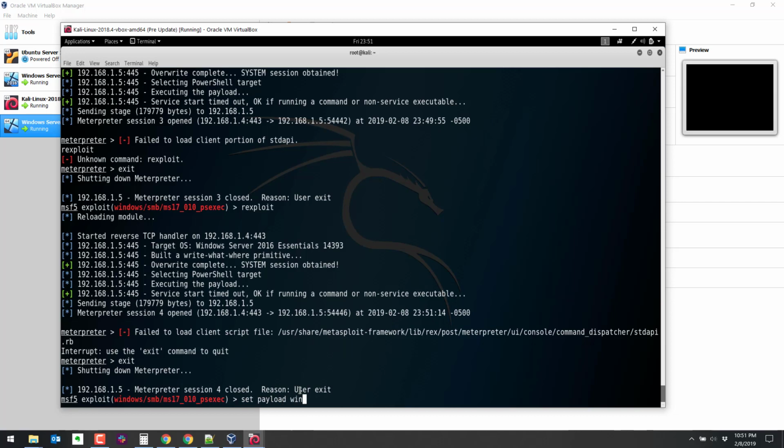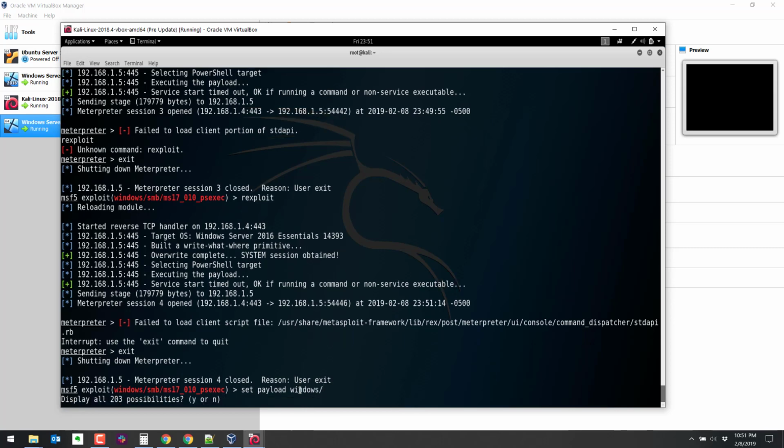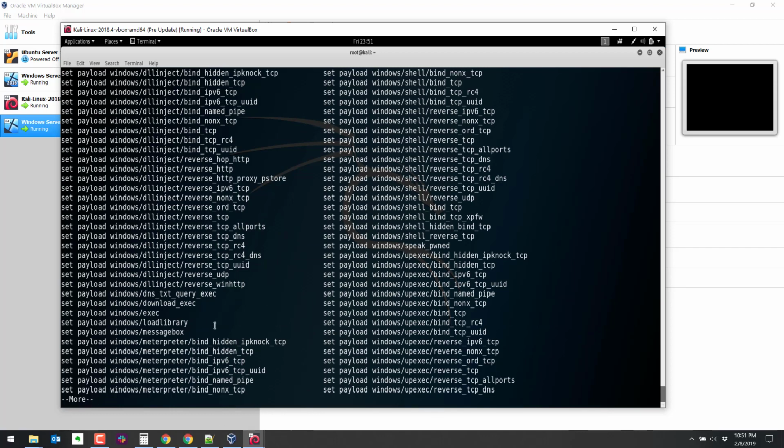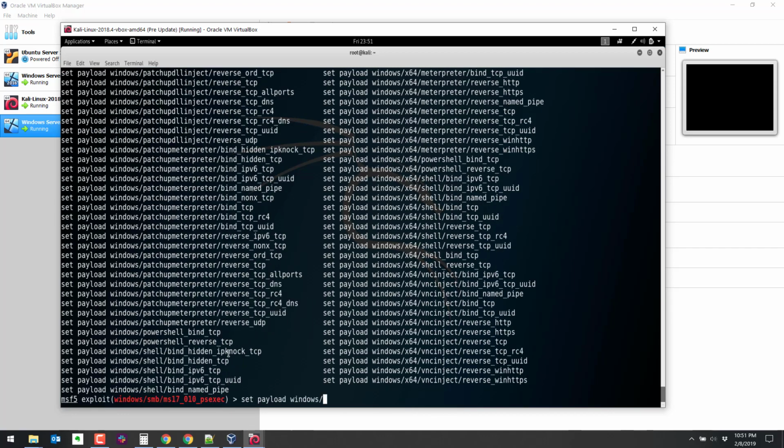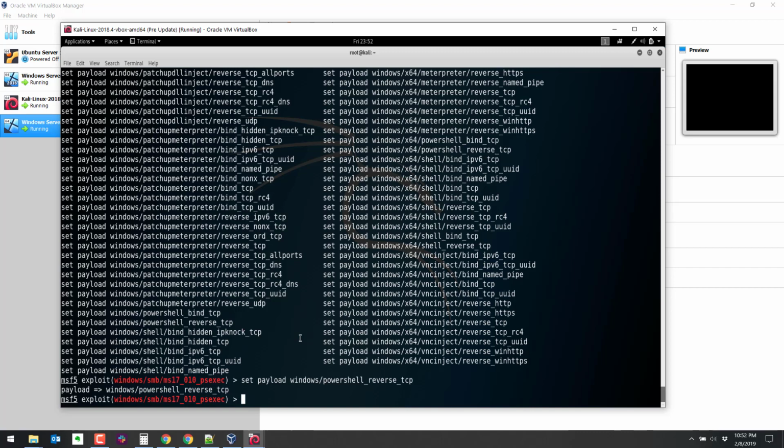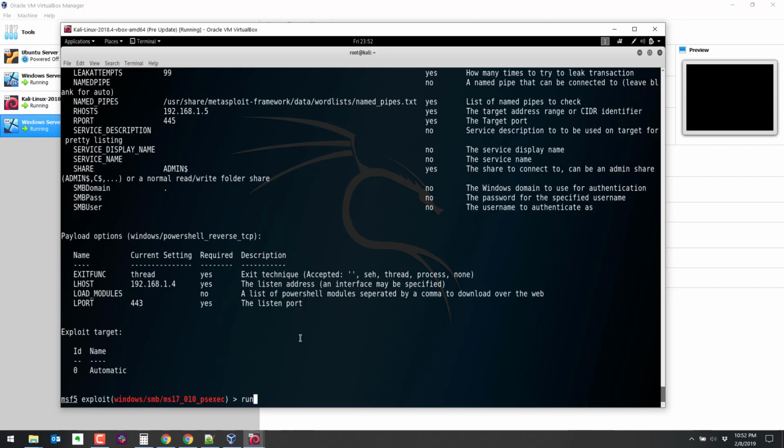Sometimes you have to mess around with the payload here. The computer's being slow. Okay, Windows, and sure. So let's try a normal shell. Sometimes just a normal shell will work, such as this PowerShell right here. We can take Meterpreter out of the loop here. Copy that, paste it here. So it's a little bit of troubleshooting live, per se. We'll show the options again, and we'll run that. The options look fine.